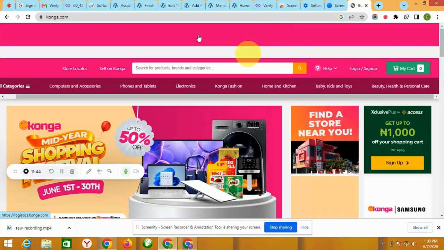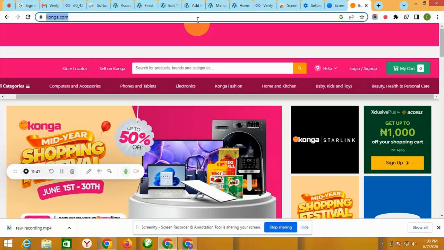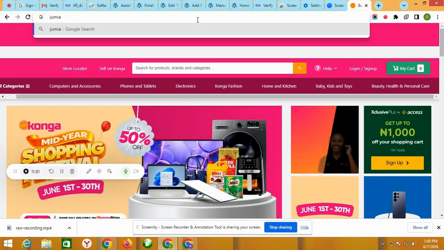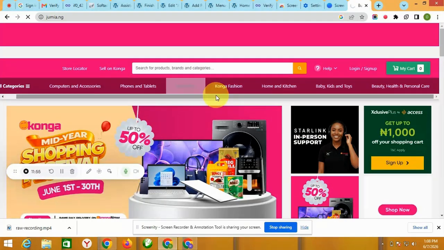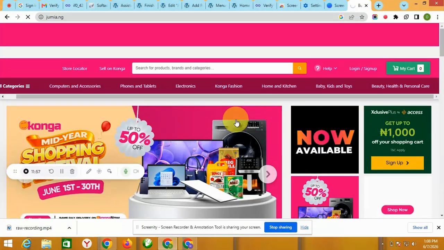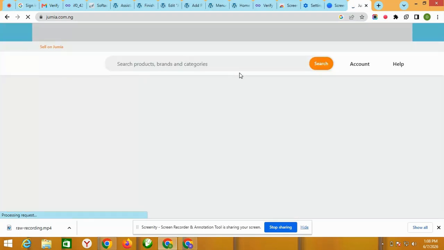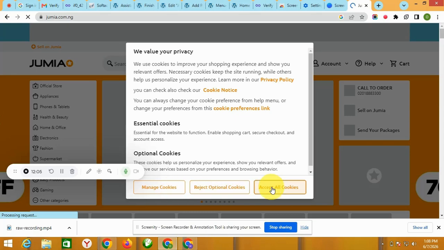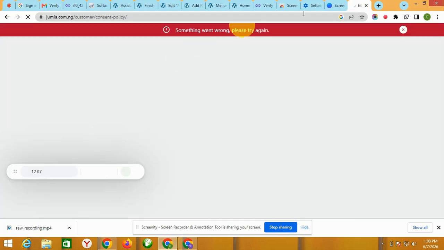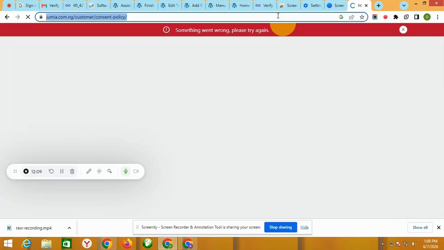So let me go to Jumia, for instance, Jumia.ng if I'm correct, and then I'm going to run it, and then you're going to find out now, accept all cookies. Most times, if you do not accept it, the website is going to log you out. Something went wrong. Let me go back. I'm trying to maximize my battery.